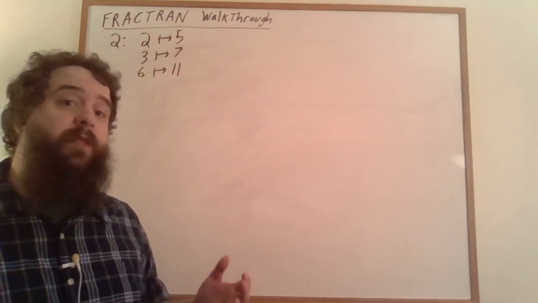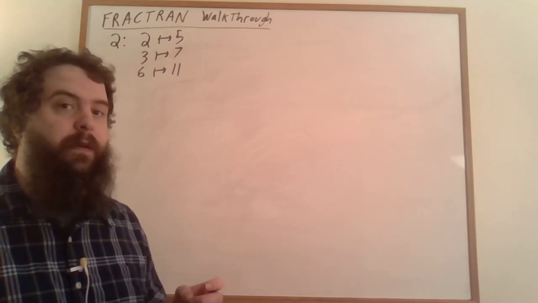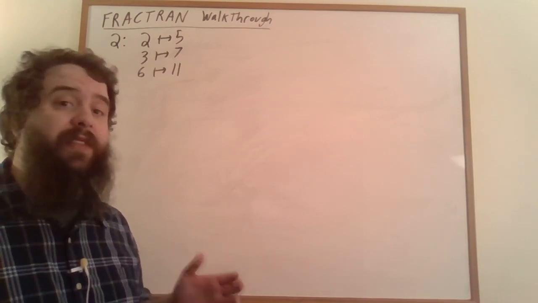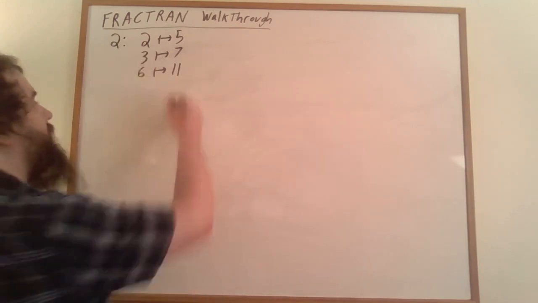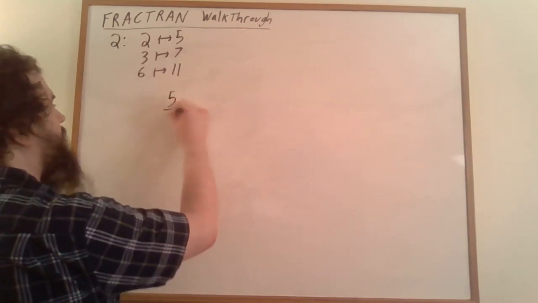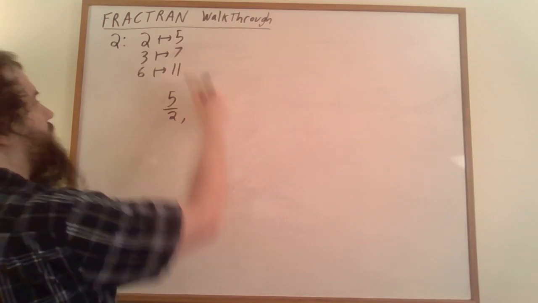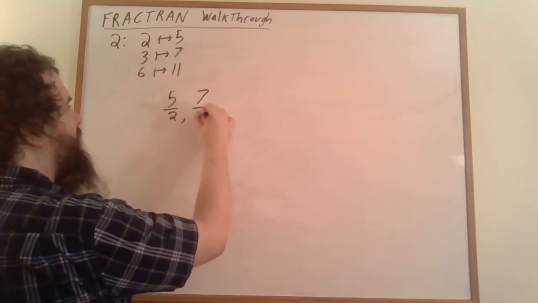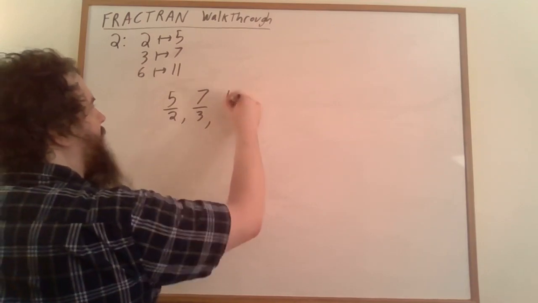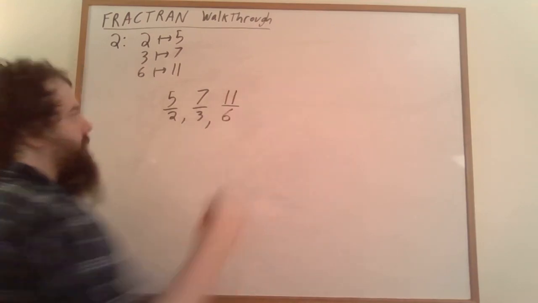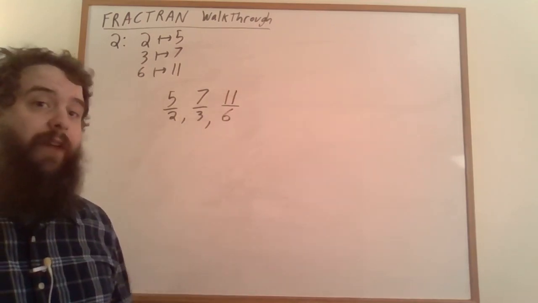However, sometimes the order of fractions does matter. Let's try doing the naive thing to solve this problem here. We want to turn 2 into 5, then we need the fraction 5/2. We want to turn 3 into 7, we need the fraction 7/3. We want to turn 6 into 11, we need the fraction 11/6. Now let's try this on various inputs.